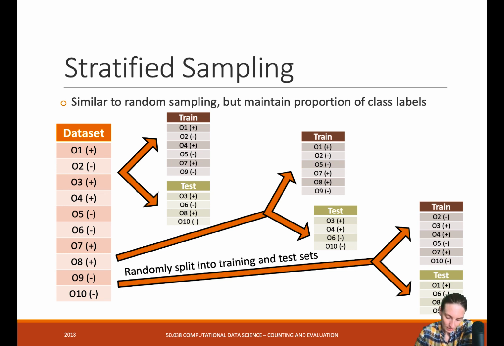What does that mean? If our data set is 50-50 of each class, then our training set will also have half, and our test set will have half. Does our test and training set need to have the same probability distribution of classes? This is a tricky question. Really what you want is to have your training set and test set have the same distribution of classes as your actual real life data has, because you're kind of making the problem easier if you do stratified sampling. But if it's representative of real world data, then sure, why not?